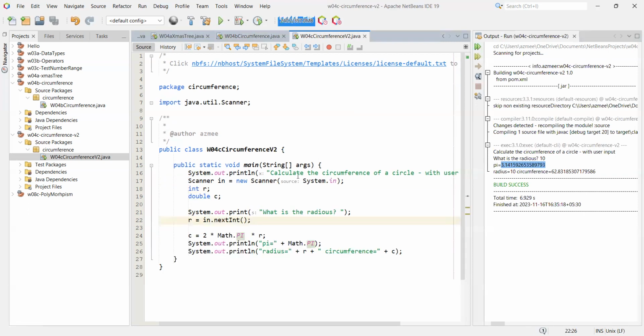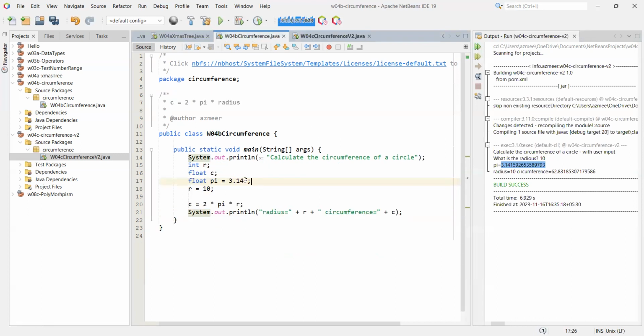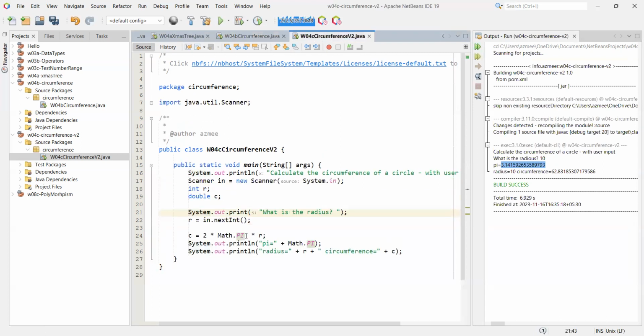So I did the same problem in two different ways. The first method is where I have manually given the pi and the radius. In the second method, I'm taking the pi from the library and the radius is coming from the user as user input. And we get a high precision number as the output. So that is our second example.